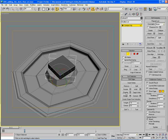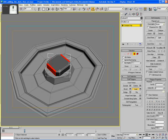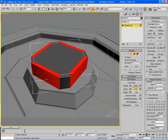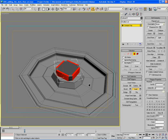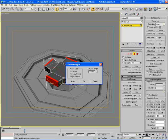Select here. Ring it. Chamfer it. Okay, that's fine. Now, I'm going to inset this, selecting each one of these. By the way, I do this kind of thing an awful lot, so don't be freaked out if you can't quite do it at the speed I'm doing it at. This isn't an animated, articulated piece either, so I'm going to be kind of rushing it a bit. Okay, extrude by local normal.